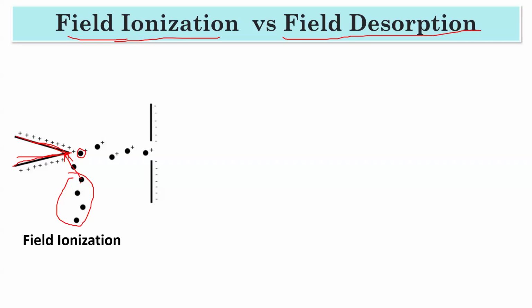So these analytes will also get ionized. Once they are ionized, we will have some accelerator chamber, and then what will happen? This will move to the mass analyzer side.